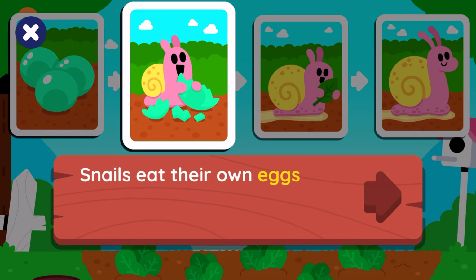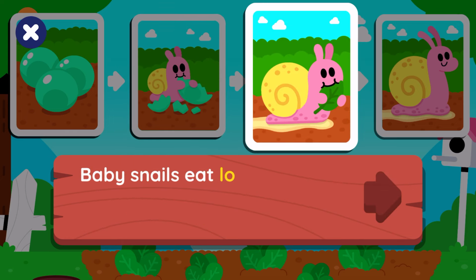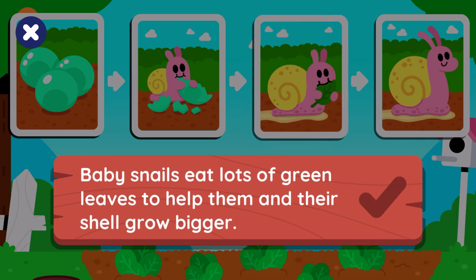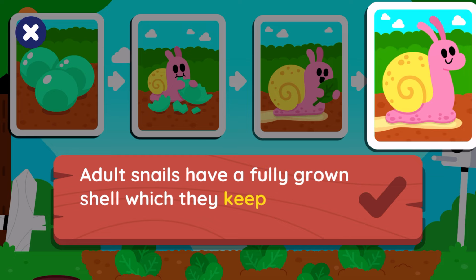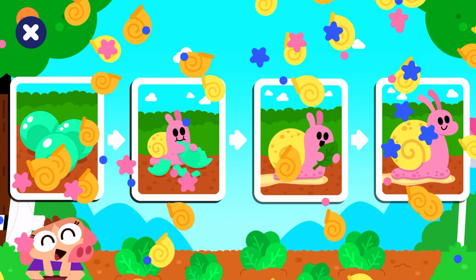Snails eat their own eggs after they hatch because it helps make their shell harder. Baby snails eat lots of green leaves to help them and their shell grow bigger. Adult snails have a fully grown shell, which they keep with them for life as protection. You are an amazing story builder!